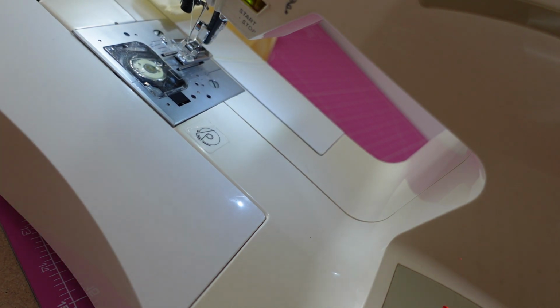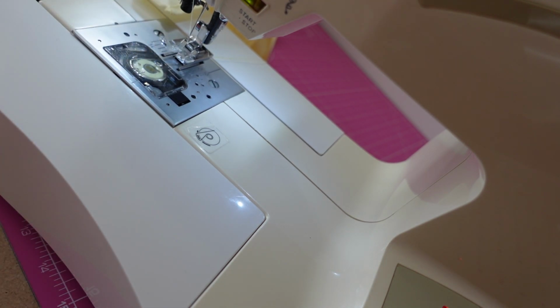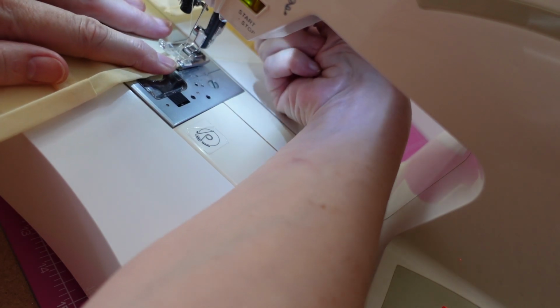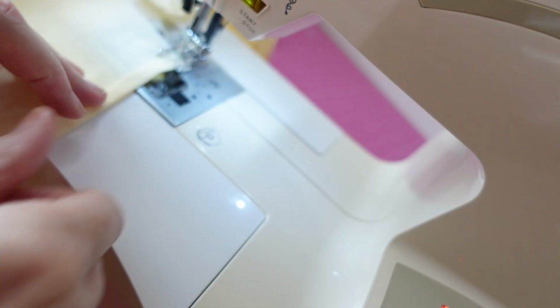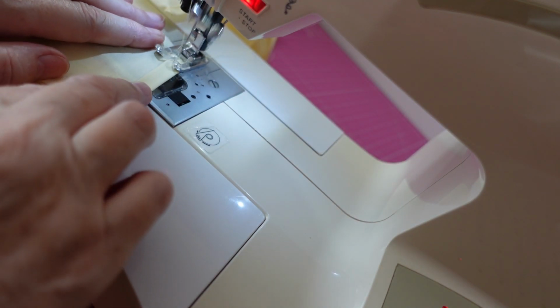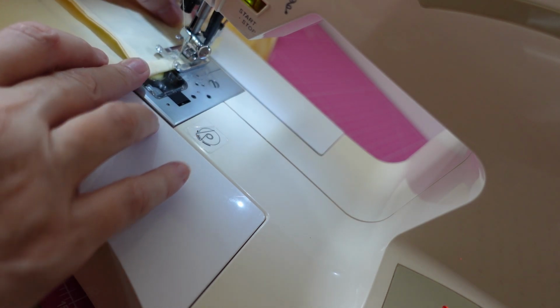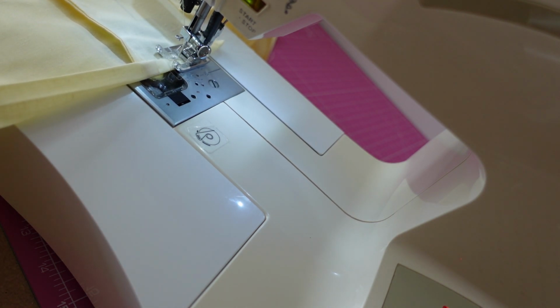Sometimes the machine does funny things, and I think it's a good idea if you can rethread it and just go back and do that bit again. We're just going to take those stitches out which we put in there. Don't want those, do we? Just put that on, do a couple of stitches, go back, and I'll come in a bit and check that it's going right. Feels better now. Yeah, that's fine. So why that happened, I don't know, but rethreading the machine really helped.